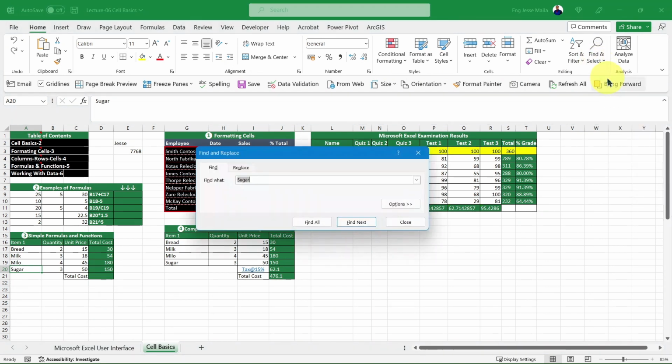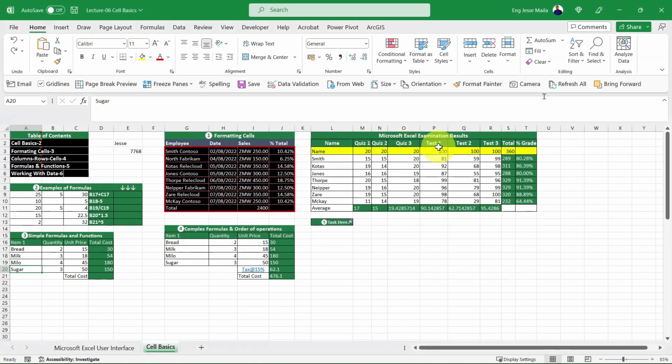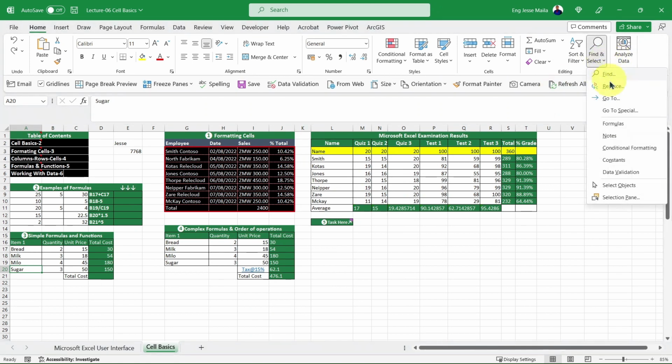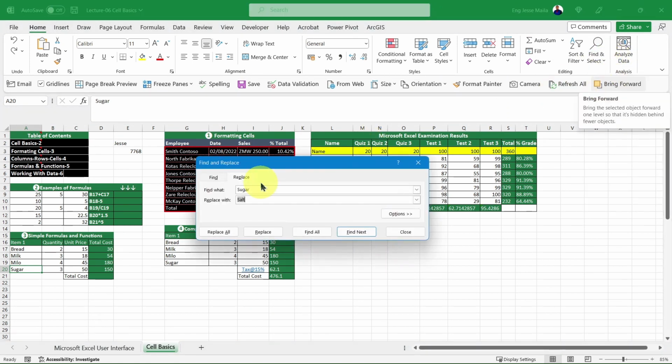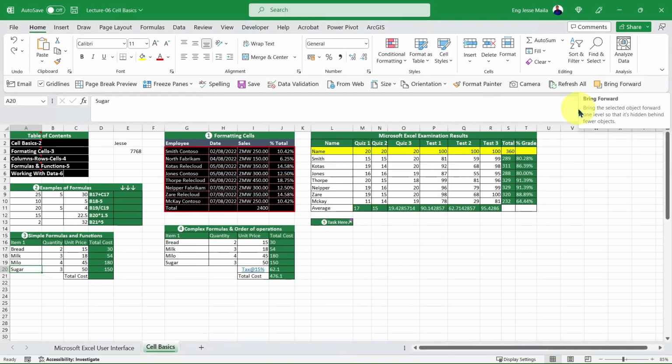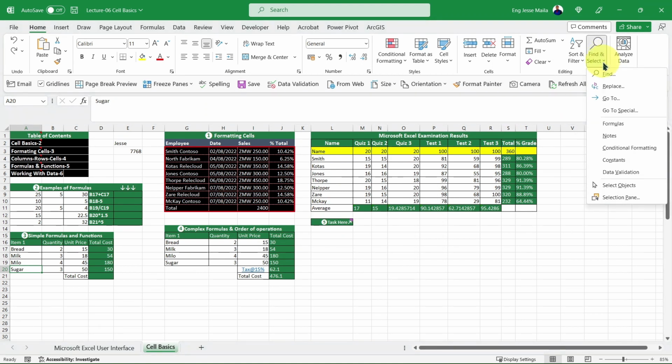There's find here, it gives you that. The find and replace should bring this. So let me go there, find and replace, there you go. So Control H, Control F, it's one and the same thing.